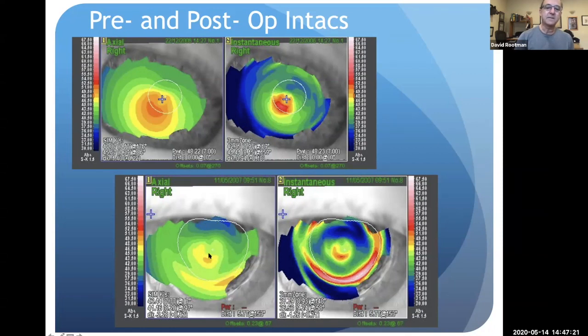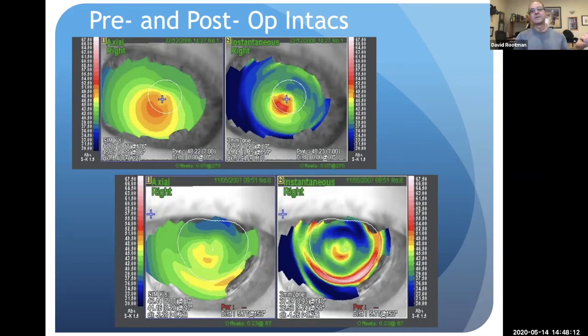The kidney bean has almost disappeared. And on the tangential or instantaneous map, you see that it's much smaller. So this translates into better optics for the cornea. And just a clinical pearl is that these interventions are good when the keratoconus is not too far gone. When the keratoconus is too far gone, then Intacs or topo-guided LASIK or just cross-linking alone are not going to do that much for the vision. But when you've got mild to moderate keratoconus, then improving the optics a little bit can make a big difference for the patient. And this is one instance of that.